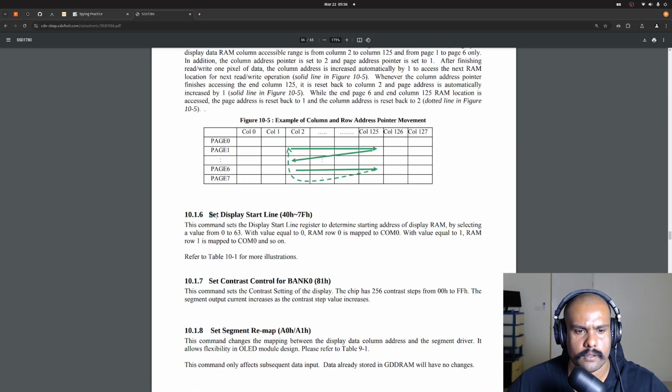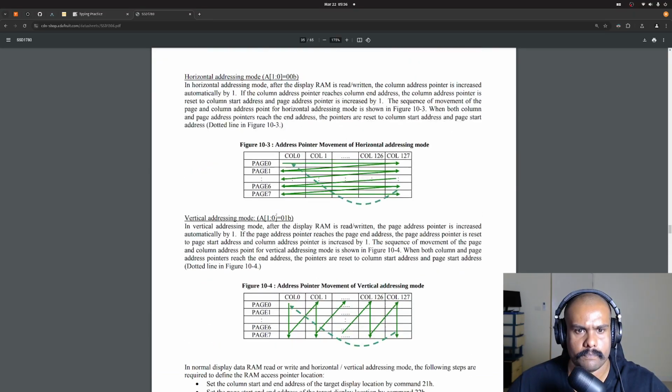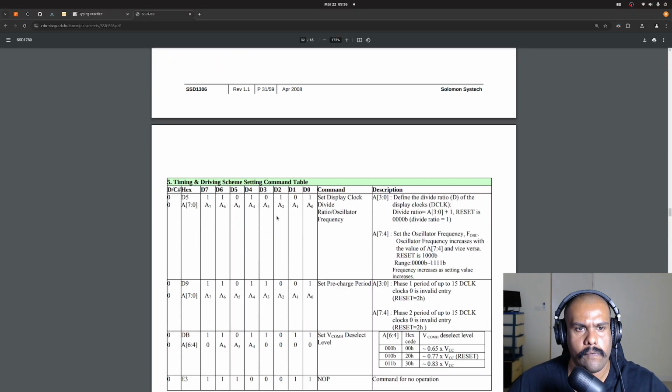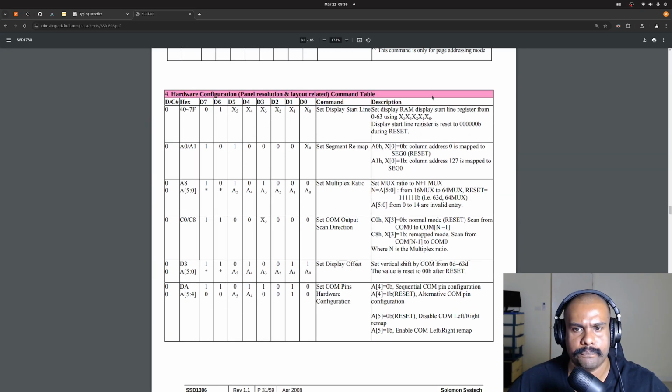So I gotta check set display start line. Here. Set display start line, from 0 to 63 using the last 6 bits. Okay, so it is set to 0 during reset.